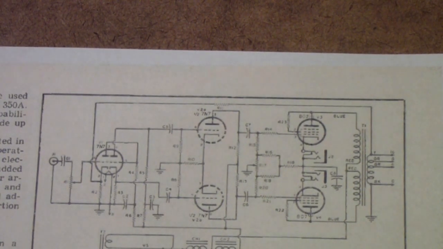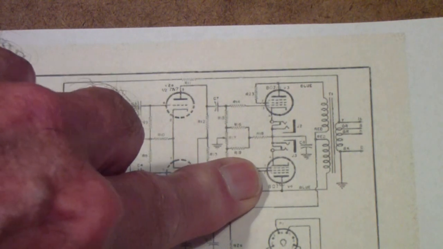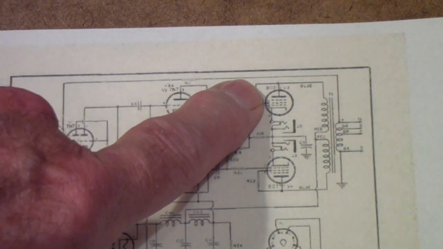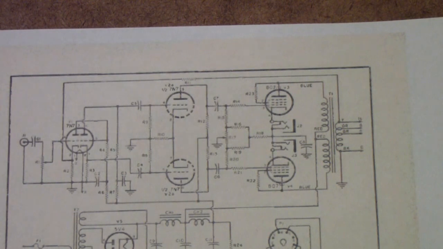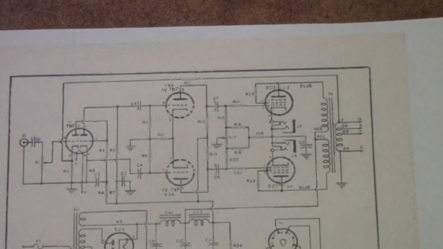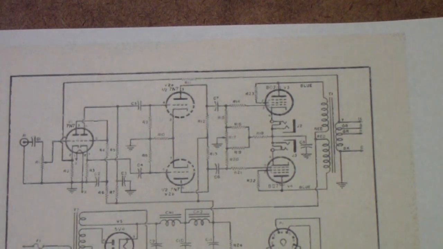Until an improvement came along. That improvement was someone began to ask the question, well, if you're going to use tetrodes here anyway, is there some way to use them in a tetrode mode rather than in this triode mode? And, if so, can you do it in a way that doesn't produce the distortion, or at least doesn't produce as much distortion as the typical tetrode outputs? But I'm going to save that story for part two. I hope you enjoy this part, and if you do, I hope you'll stay tuned for part two. It might be a few days before I can get that put together and post it, but this, I hope, will be the start of a series of videos on hi-fi, particularly tube amplifiers.